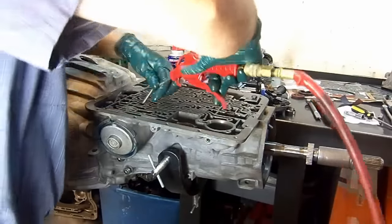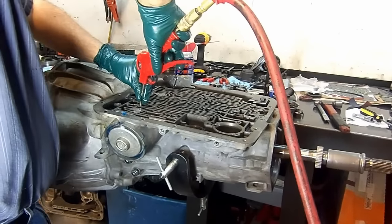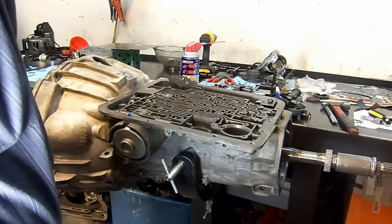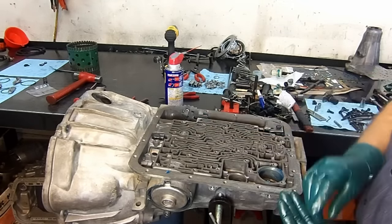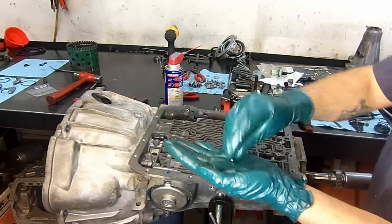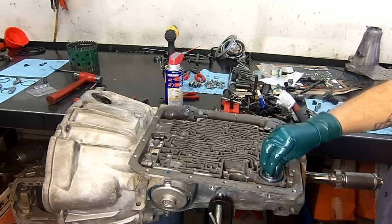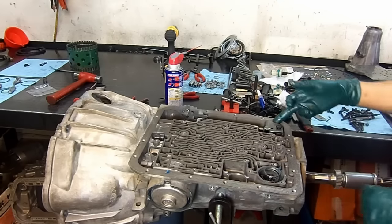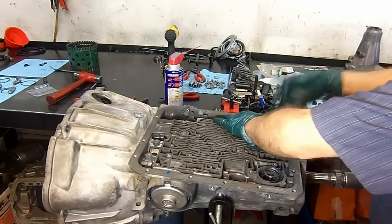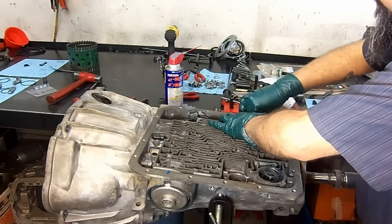Here we have our blowgun. Okay, so let's go ahead and finish this little puppy here. 4L60-E 2006. Remember that leftover check ball? That one goes here in the case. Now we're going to install our 3-4 accumulator pin, our 3-4 accumulator, and our 3-4 accumulator return spring. Now we're going to install the bolt that we took off to remove our low reverse. Here it is right here.